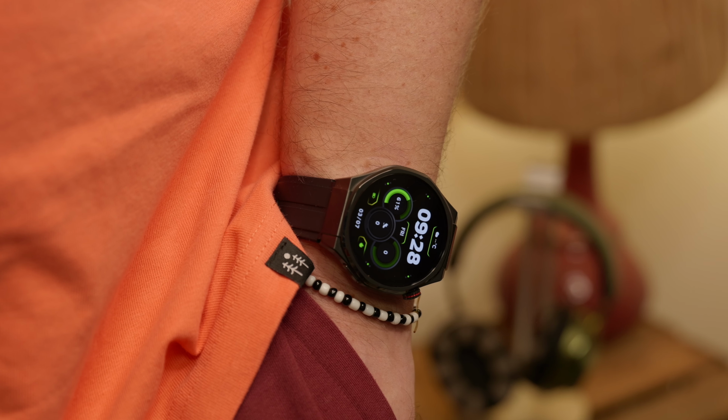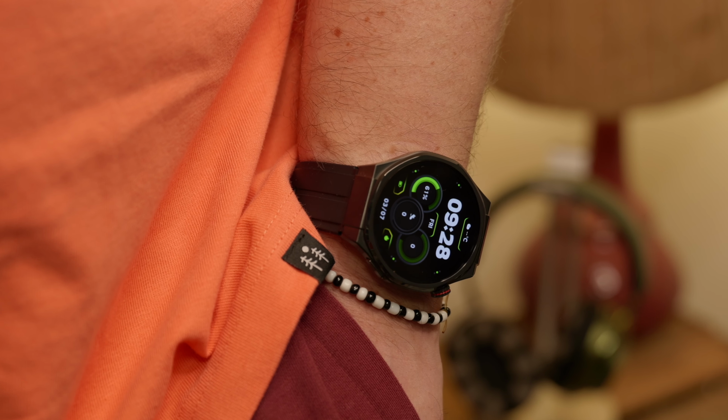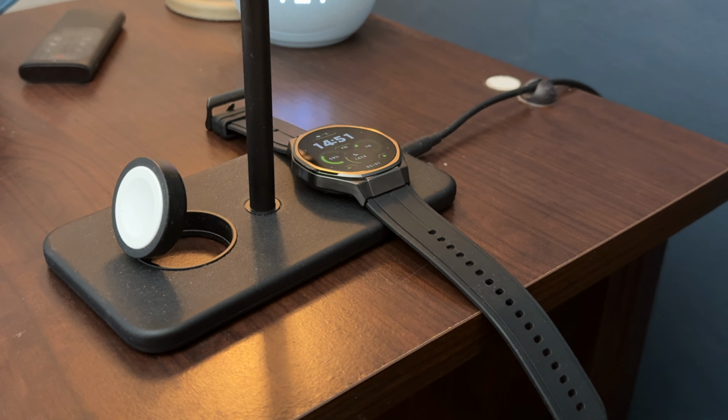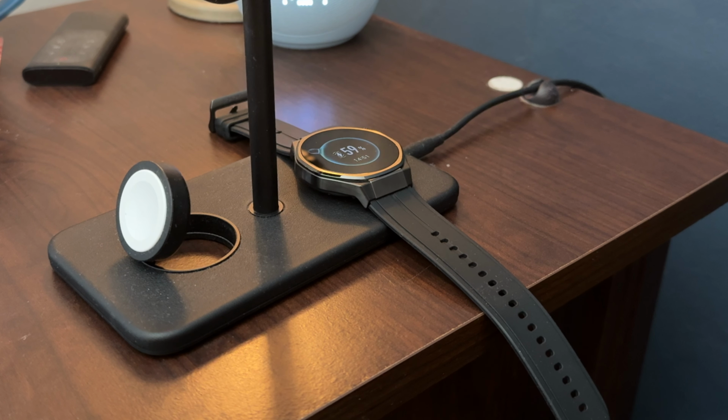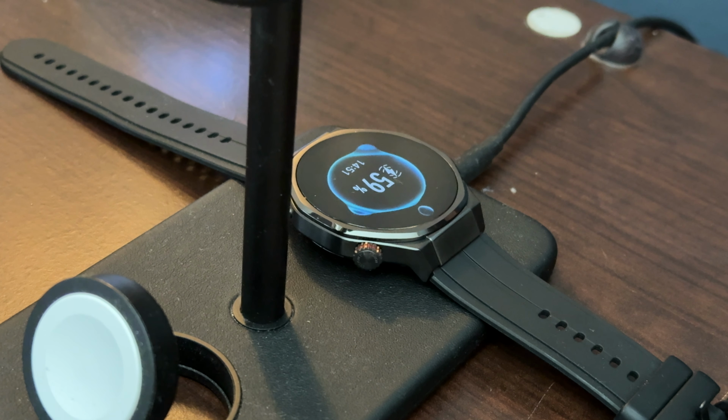But if there's one area the Honor Watch absolutely destroys the Samsung, it's in battery life. It lasts long enough that I'd often forget it even needs charging at all, with the ability to last up to 15 days between charges. And when it did need charging, I could just rest it on top of the wireless charging base on my bedside. I didn't have to use the dedicated charger because it can lie completely flat.